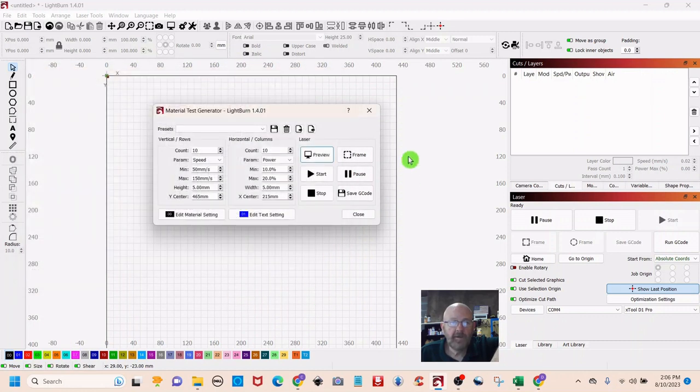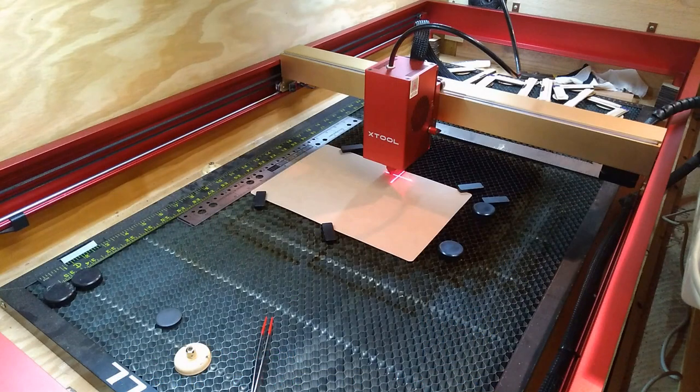All right, clicking OK. Now we just need to get set up in the laser, come back and hit frame to make sure you're on your cardstock, and then start to send the code over to the laser. So let me get set up and I will be right back to do that. Okay, we got the cardstock in the laser bed. We just need to do a frame and send the code over. This is the first time I've tried cardstock with a materials test, so if we start a fire, we'll just put it out. Safety first.